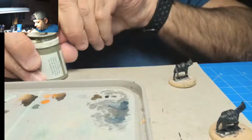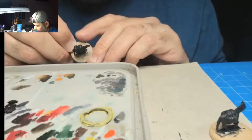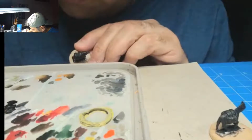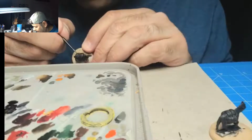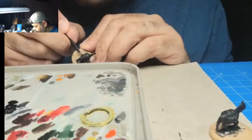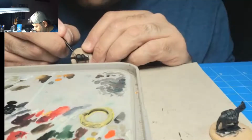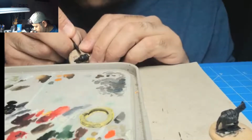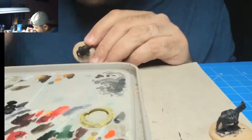I don't like using bold colors for things that are just trying to get by. Like, if somebody's carrying wares on a horse, they don't have time to spend a lot of time creating an expensive cloth cover for it. So it's got to be like a faded color. It's not something where he's like, oh, I got to buy something really nice for my horse to carry stuff. This guy doesn't care. He just wants you to buy his stuff. Colorful cloths are expensive.